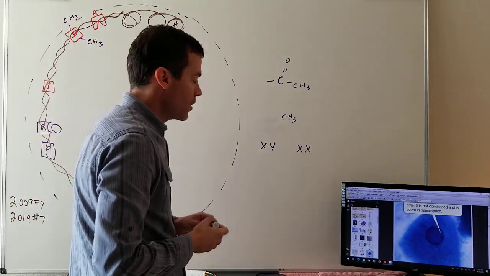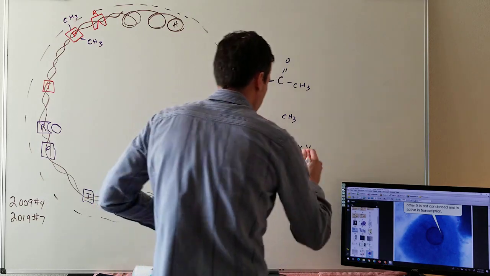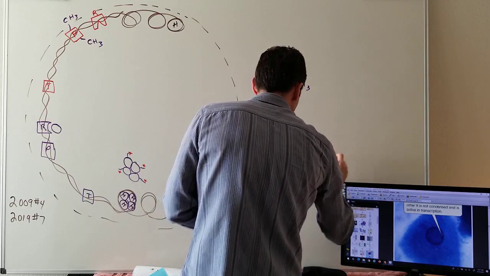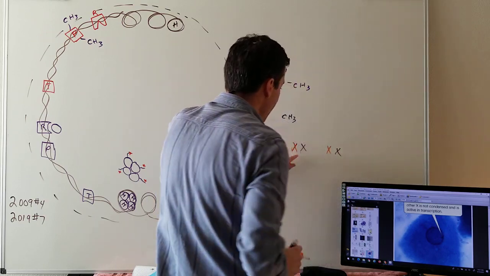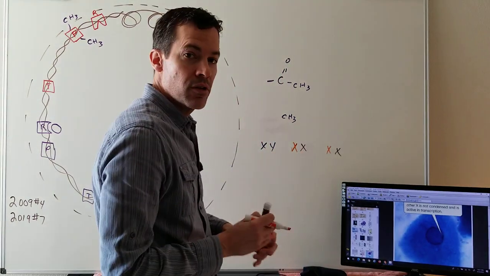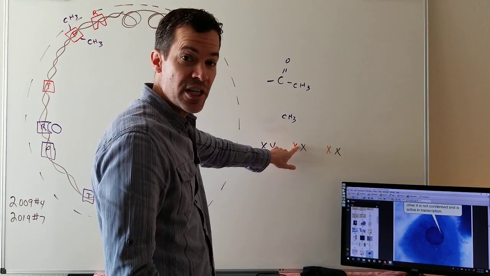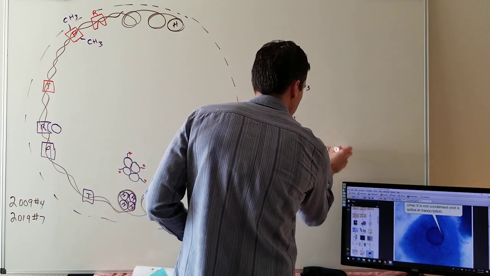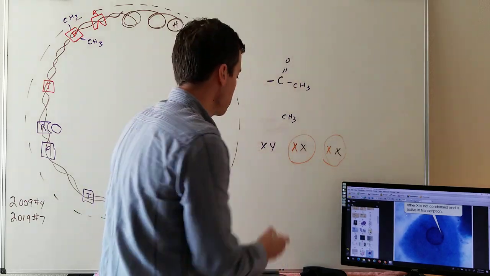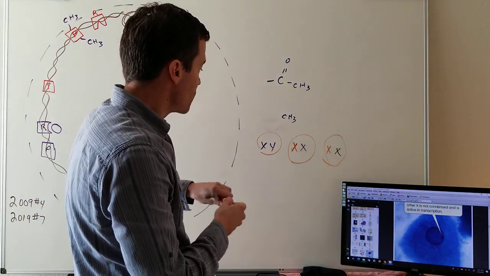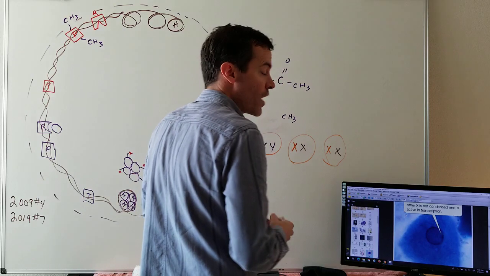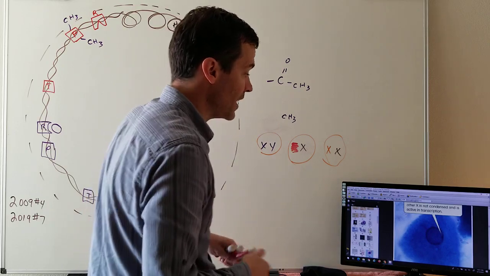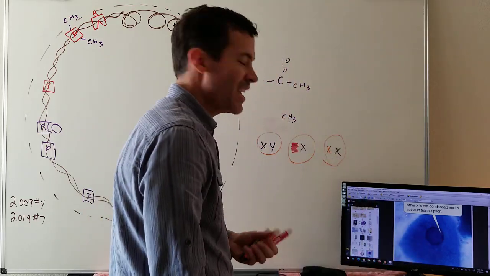A female has 2. But in a female, let's make these different colors. In each cell, one of those X's is turned off. So these are not identical. Yeah, they're both X's, but they aren't identical. So you might have a capital A for some gene on this one and a lowercase a for some gene on this one. In a male, the X is on and the Y is on. In a female, one of those X's is going to be turned off, and it's turned off at random. So essentially, one of these X chromosomes gets covered in protein and slammed against the wall of the nucleus, and they call it a bar body.